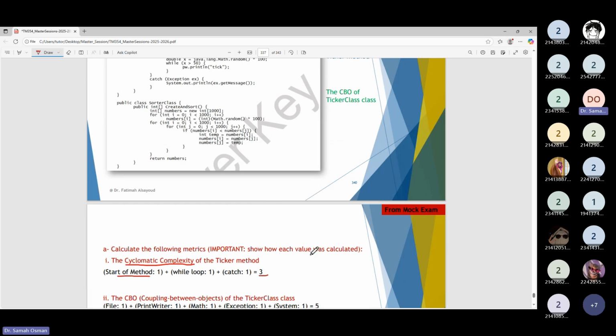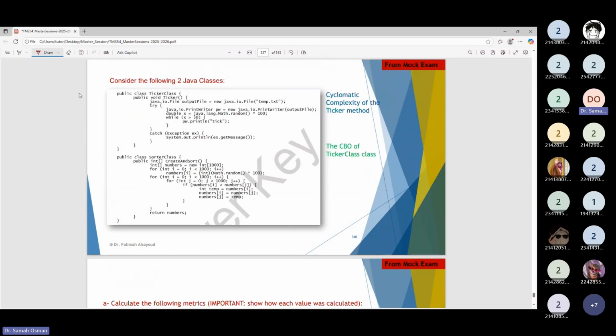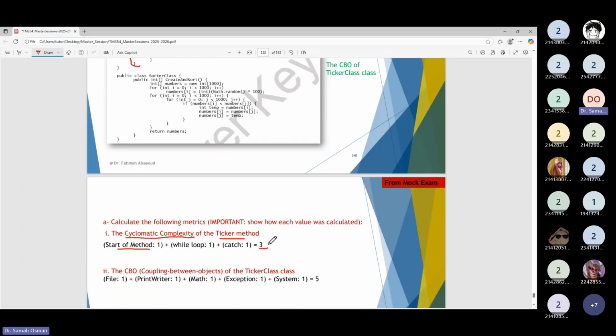Calculate the following metrics, show how for each of the ticker methods. We are in this part. Here, the ticker method has try and catch, so that is 1. While, that is 2. And 1 for start. So we have 3 here.